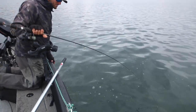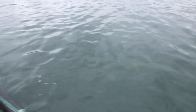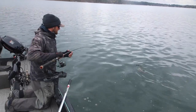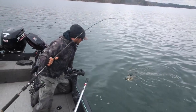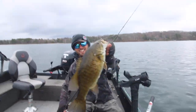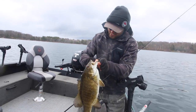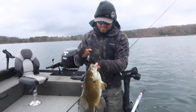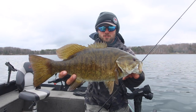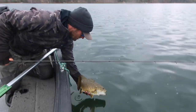Northern Wisconsin has some absolutely phenomenal smallmouth fishing that almost does not get taken advantage of unless these fish are on beds. There's like two weeks of the year where guys actually come up here and do a lot of smallmouth fishing, and the rest of the time you can have the lake pretty much to yourself. That is another just bruiser football fish right there. Hair jig stuck them real good right in the corner — super finesse, super fun. Those are some toads for northern Wisconsin, some studly fish we're getting into.